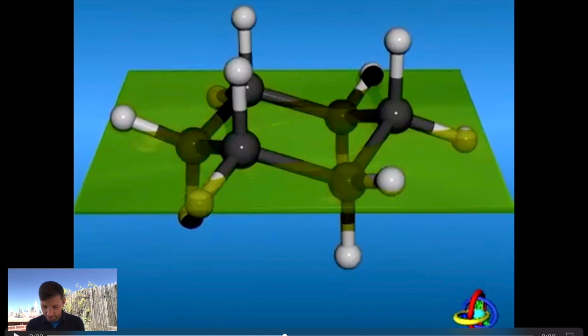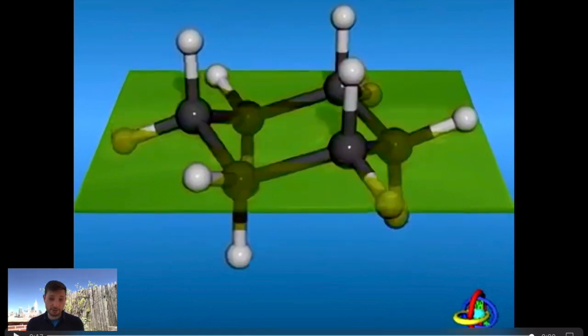Everything's rotating. And now we're back to a different chair, actually the original one that we started with, and that same hydrogen is still above the ring. It's never not been above the ring, but it's back to an equatorial spot. And this is what all six-membered rings have the ability to do. They can interconvert between two different chair conformations. And when that happens, whatever is equatorial becomes axial, and vice versa. Whatever's axial becomes equatorial. But the relative placement of where they are on the ring, whether pointing above the ring or pointing below the ring, that stays the same.